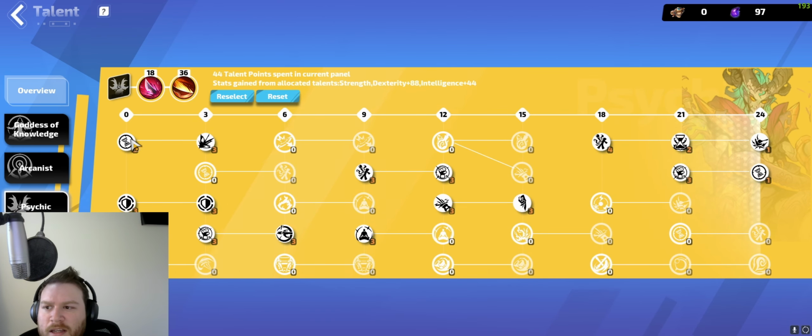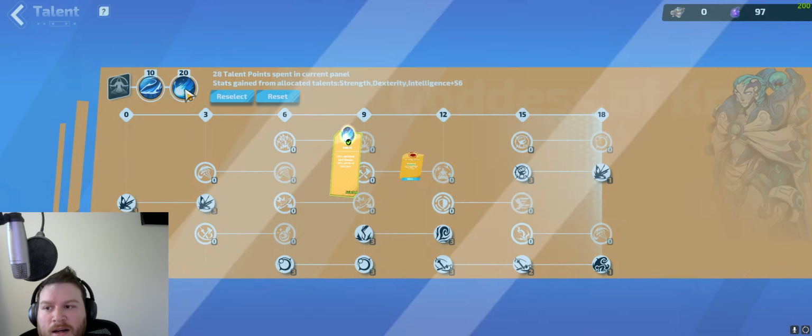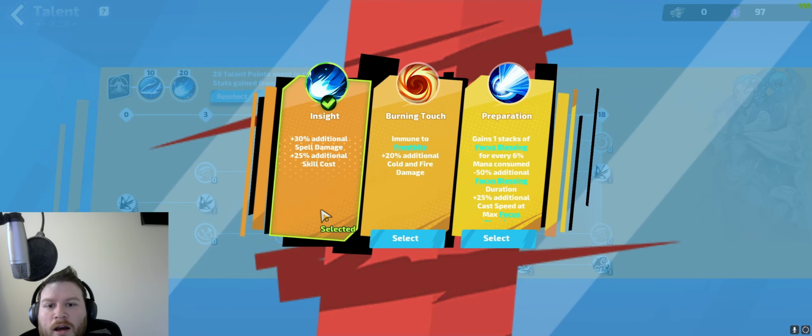In regards to the tree itself, the tree does go up to 24 points now required in the first tree in order to get this second talent here. So instead of going to 20 points, we are going to 24.